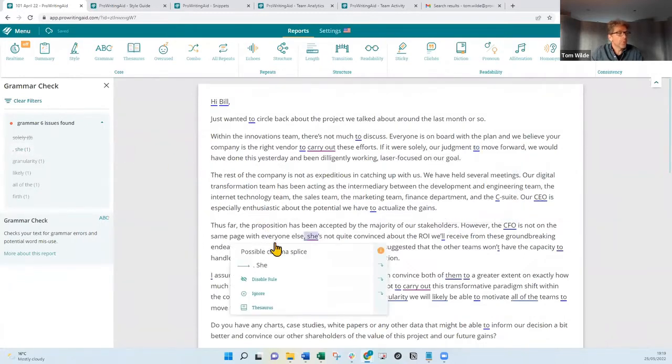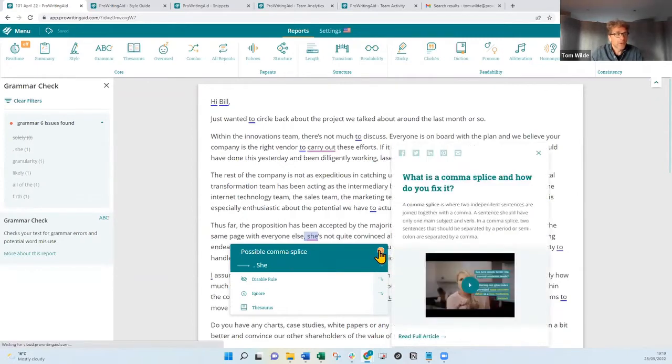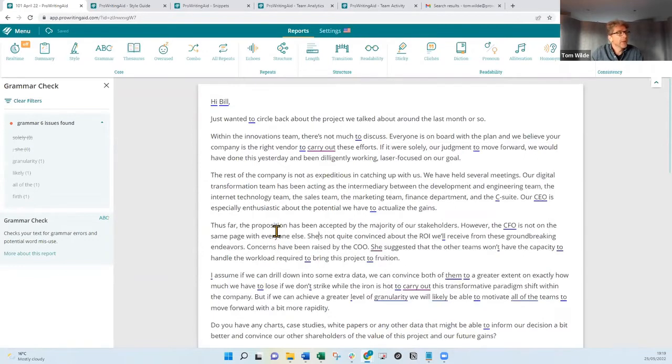What do we got? Oh, we've got a comma splice. Okay, so we're going to remove that. We're going to make 2 separate sentences rather than using a comma splice. Don't forget, if you don't know what a comma splice is, read all about it and watch a short video there.